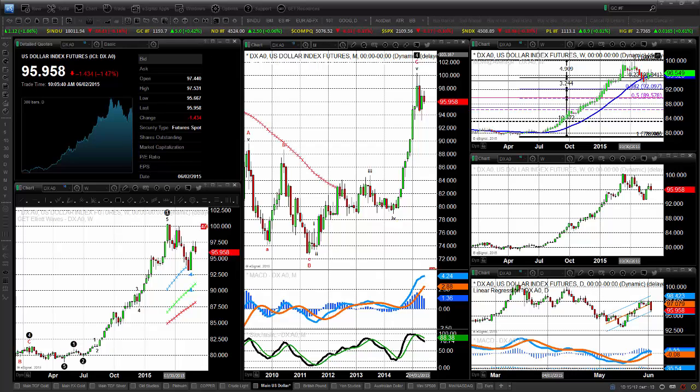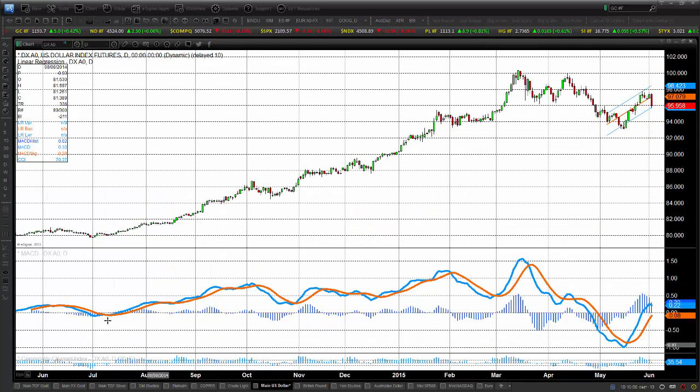We had some dynamic action in the marketplace today with the dollar selling off almost 150 points, or 1.47% lower on the day. You can see that the market's currently trading at about 95.95, and if we take a look at our daily chart, in terms of the channel itself, we are now at the lower end of the channel. When we look at our MACD, you can see that momentum is waning. We have not seen any kind of a cross yet, but we could absolutely see lower dollars ahead.